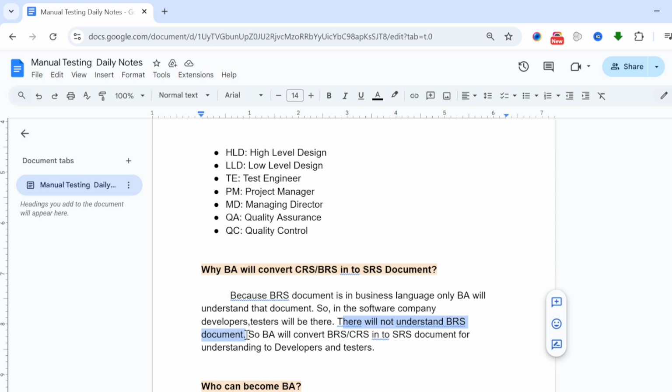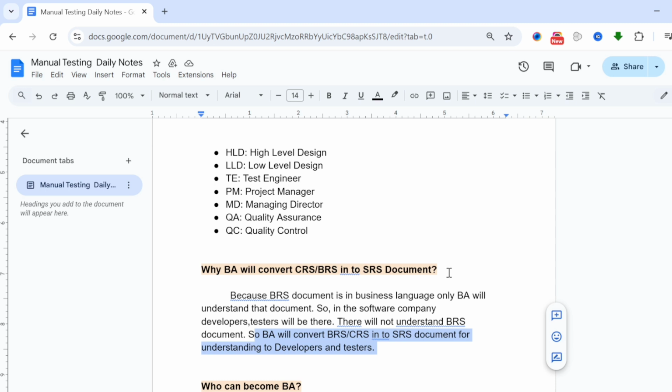Why will they not understand? Because it is in business language. We don't understand those business requirements. Only the BA will understand those business requirements. Got it? So that's why the BA will convert BRS or CRS into an SRS document for understanding by the developers and testers.